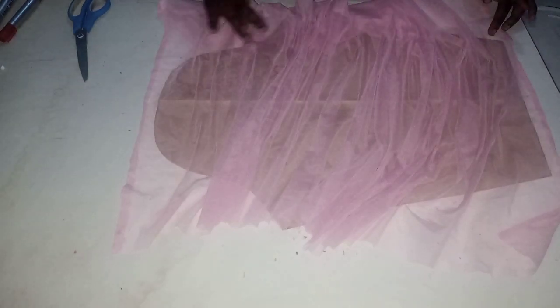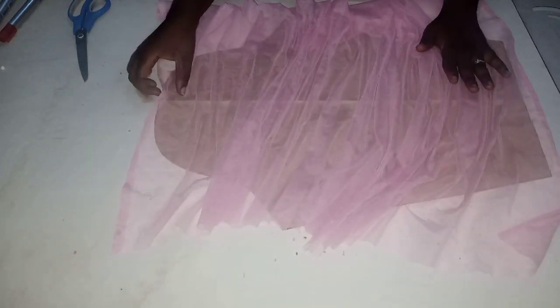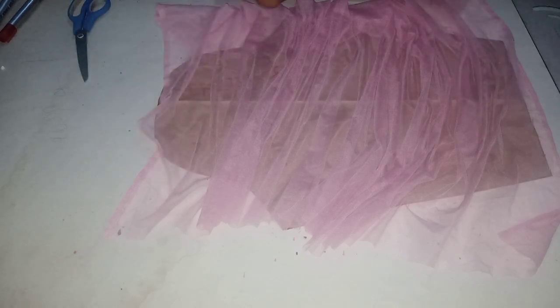So after this center stitching, you now come to the side. This side, you will stitch it all round this way. So after then, we'll remove our pattern paper from the net. So you remove it carefully.